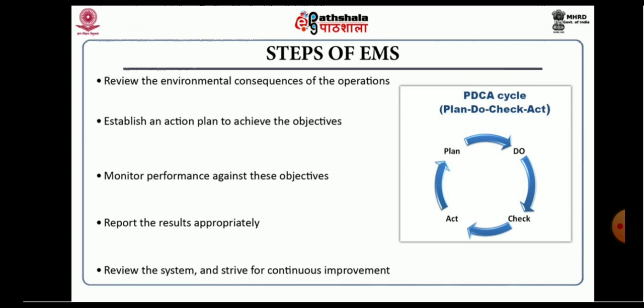Next, steps of EMS. When we talk about steps of EMS, we need to know what the PDCA cycle is. In the second unit itself we discussed what PDCA is: plan, do, check, act. It's one concept. If you are having a product or a process, it will be serviced in an improvement manner, to be evolved by using a PDCA cycle.